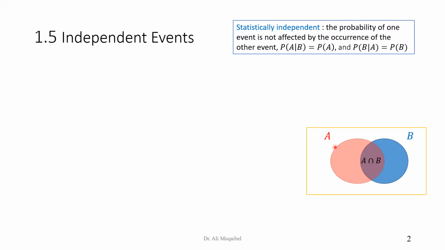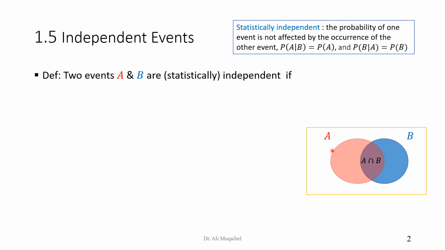Okay, mathematically, we can say the following. Now, this is event A, and this is event B. Mathematically, we say that the two events are independent. I'm using colors here just to make things easy for you. So the event A is marked with red, event B is marked with blue. So they are independent if the following conditions hold true. We cannot see the independence directly from the Venn diagram, because the Venn diagram does not represent directly the probabilities. It just shows the sets and how they are related.